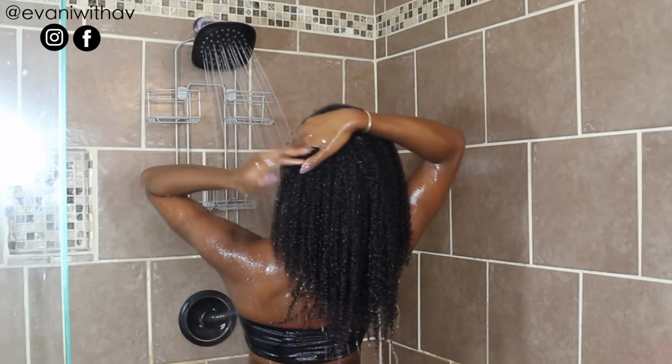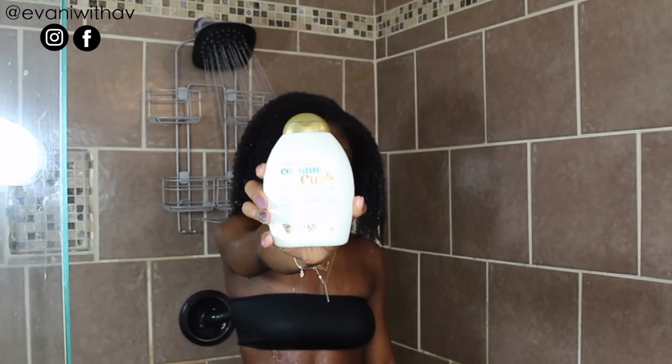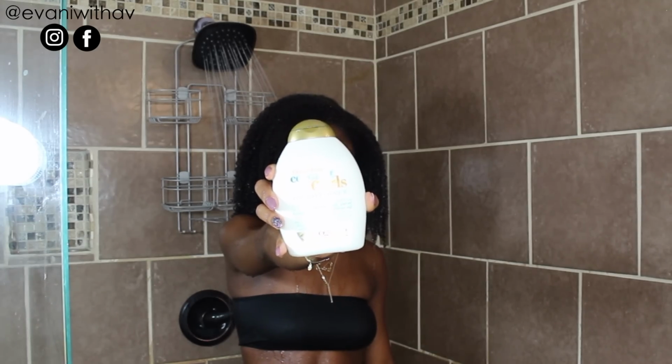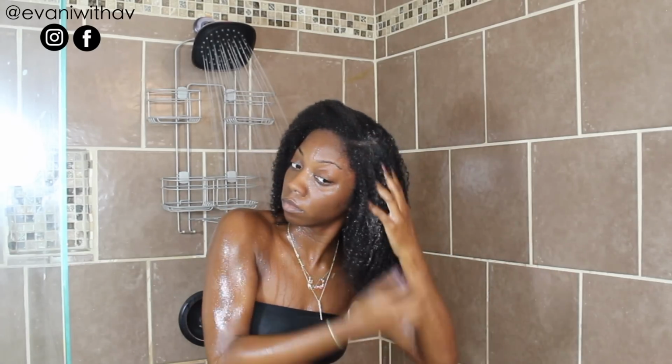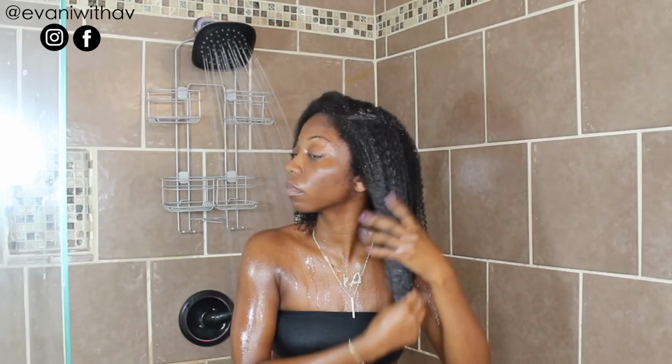Okay, got a little bit of hang time to work with, and I am just taking my OGX Coconut Curls conditioner. Now this is a rinse out conditioner. I just grabbed the first conditioner that I could think of from my stash because I didn't want to use any of my good deep conditioners up. You guys know I don't co-wash and I don't really use rinse out conditioners, so I don't have a lot of them. This one I have used before to detangle my hair, and that's pretty much what I was going for, just a product with a lot of slip.